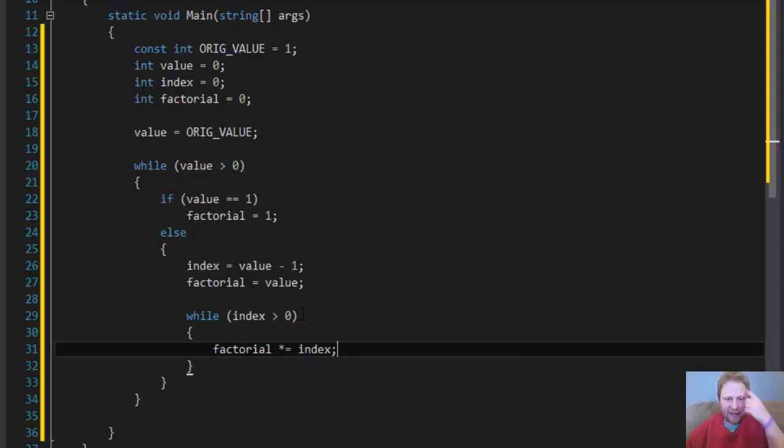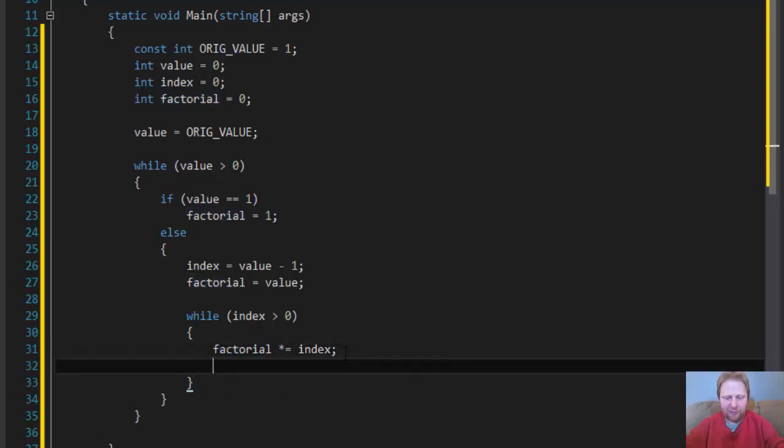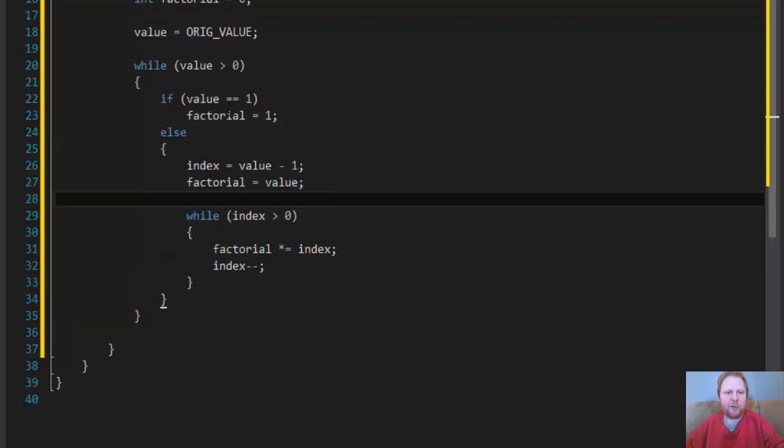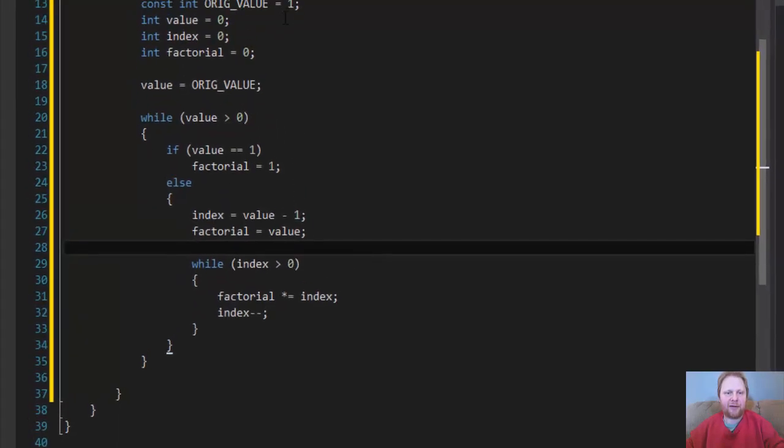In other words, we will multiply the factorial by the index with each iteration, and we have to, of course, adjust our index or decrease it. So again, let's assume the value is 5. Let's do this.